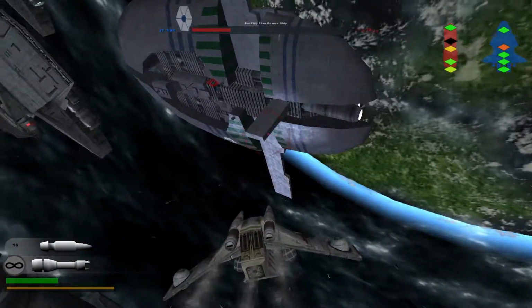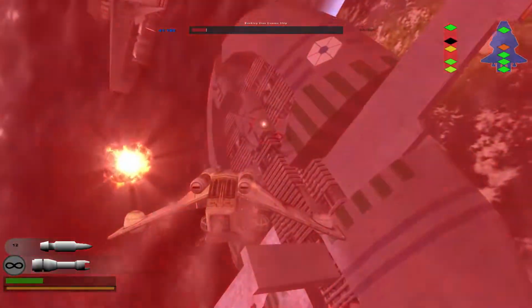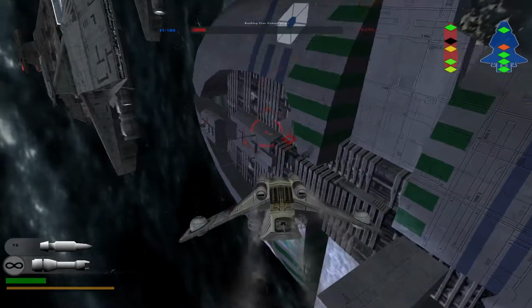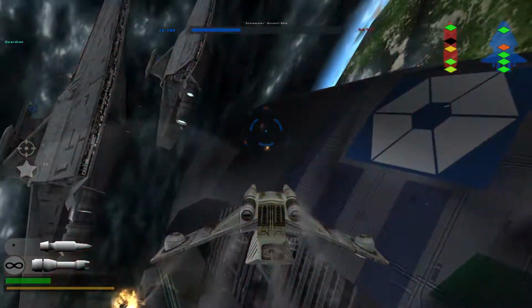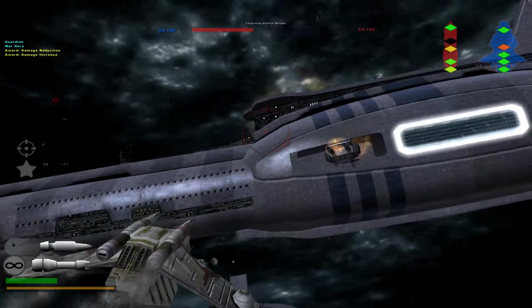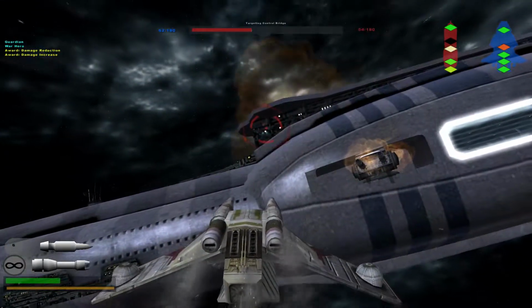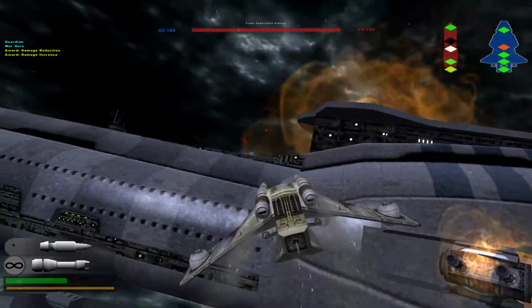That's one of our ships. Right. Let's try and get this. This is probably worth a good 20 points, surely. What? Oh look, that's almost down. Hey! Oh, that gave us a ton of points. There we go. What's that? Targeting control bridge. If we take that down, that would be good.